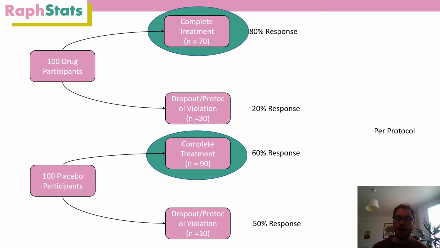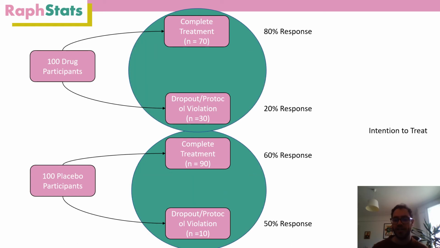So now if we do a per protocol analysis, what we're going to get here is we're going to think, oh, great, this drug's better than the placebo drug. Look, it's an 80% compared to a 60% response rate. Fantastic. We've got a drug here that is effective. And this is potentially misleading. If we actually look at the whole sample, the effects are about the same when you average across the two segments. So by just looking at people who stay in, we've biased the results that we're looking at.